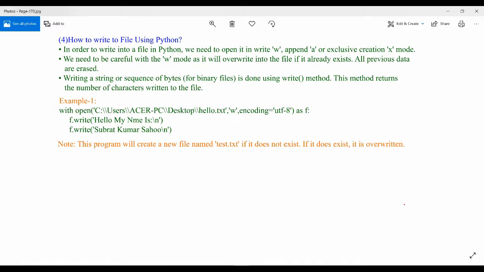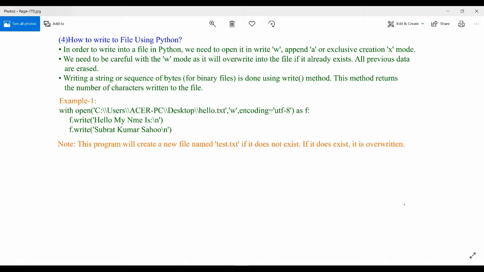So we have already seen how to write inside the file by using the write method. So this video is dedicated towards that. Let us see some characteristic points about the write method. In order to write into a file in Python, we need to open it in write, append or exclusive creation mode. That means we can use W, A and X mode for writing inside the file.